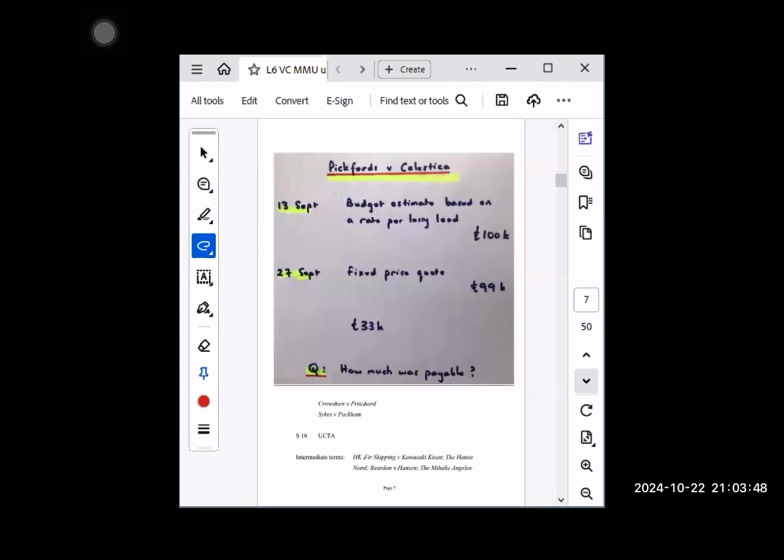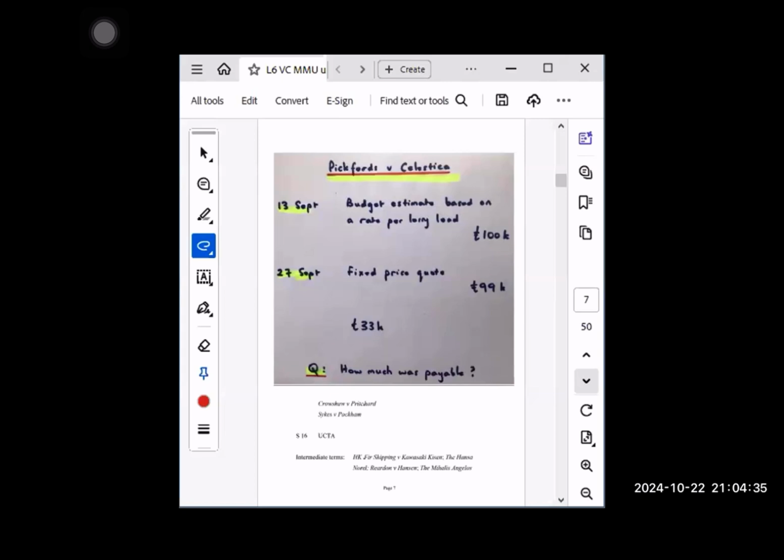Now, sections 13, 14, and 15 are terms. Remember the classification of terms. There are three types of terms. There are conditions, there are warranties, and there are innominate terms. Now, the remedies are very different. Sections 13, 14, and 15 of the 1982 Act are invariably treated as intermediate terms. So the court will assess how serious the breach is. If the consequences of the breach go to the root of the contract, then the courts will treat the breach as a breach of a condition.